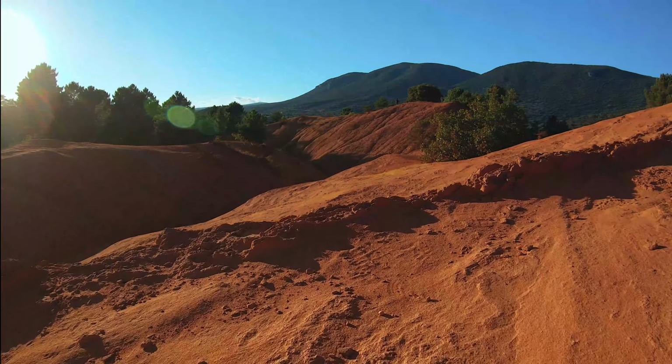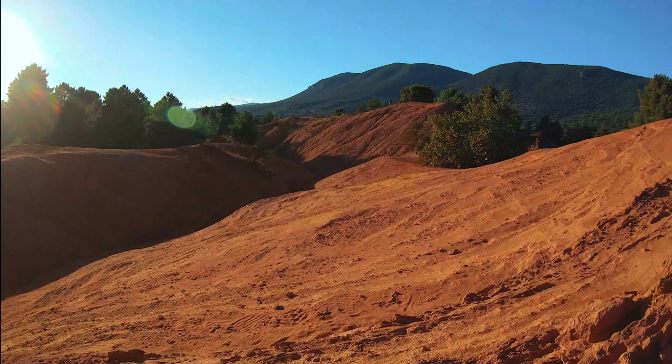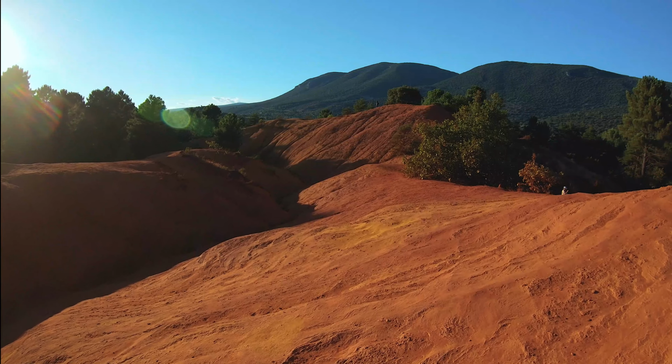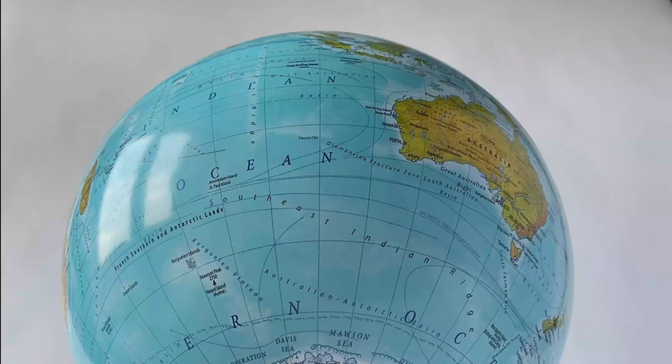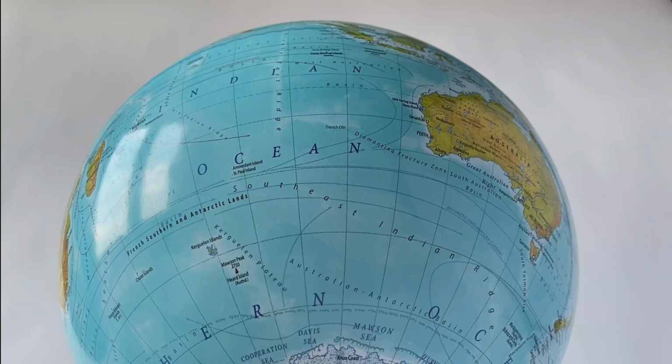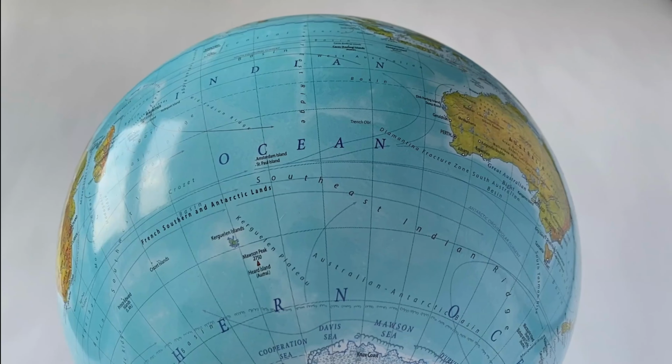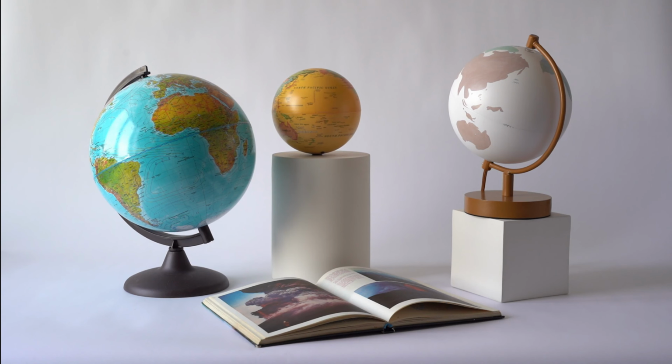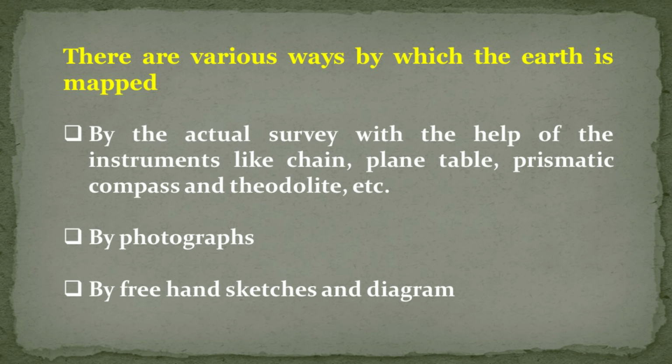However, the Earth's surface pattern is curved rather than flat, and it has 3 dimensions. A map is therefore a 2-dimensional flat representation of a 3-dimensional curving surface. Because a map does not represent the 3rd dimension, the correct representation of the Earth is a globe, not a map. As a consequence, a map is a 2-dimensional flat surface depiction of Earth curvature employing conventional signs, symbols, scale, and projection. Now we will look at how the Earth is mapped in various ways.